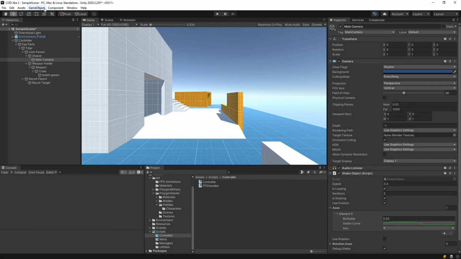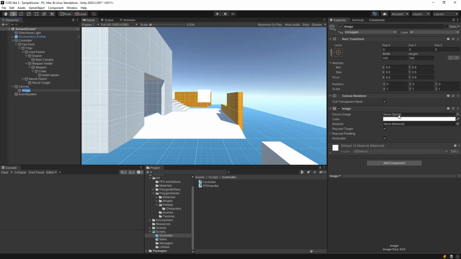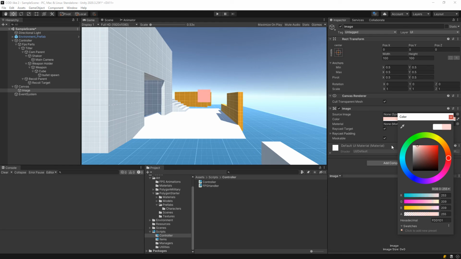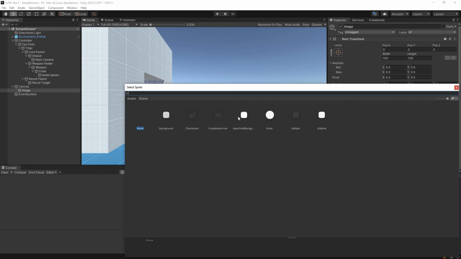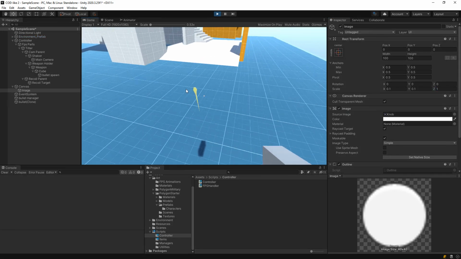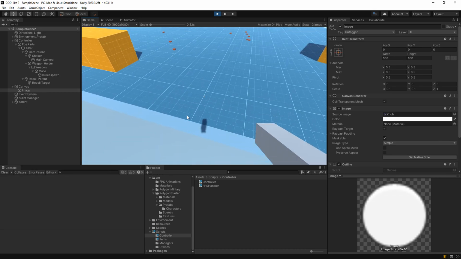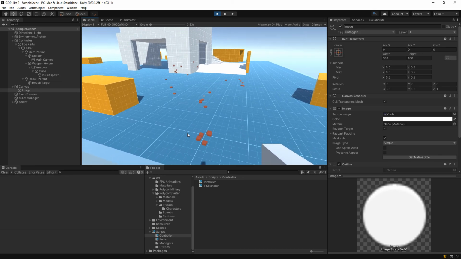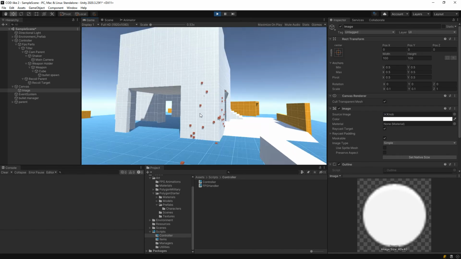Let's add one more thing just to know that everything is aiming correctly. I'm going to add a canvas. I'm going to make this red, or just keep it white, I guess, and add an outline. Let's add a knob, and let's make this tiny. Okay, just so that we know that we have somewhere to shoot at. And you see that I hurt myself over there. Awesome. So that's also sway then.